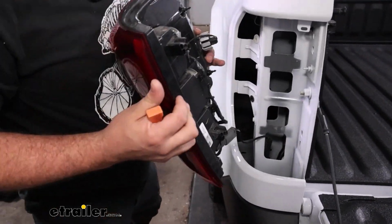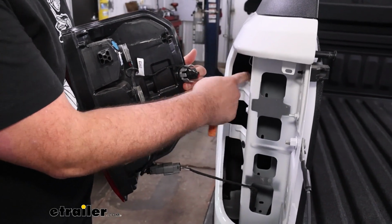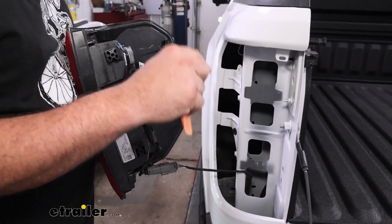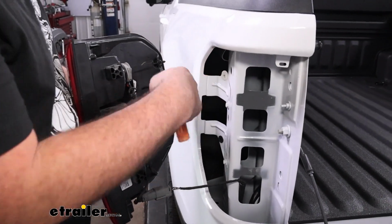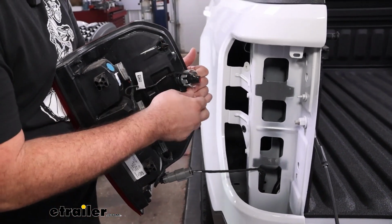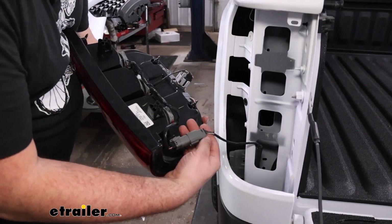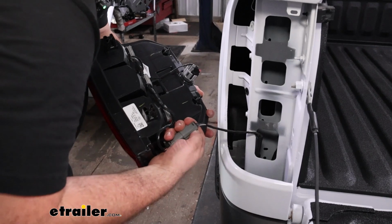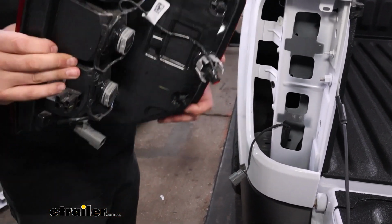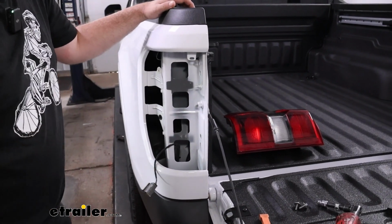And then from here, these are our pins. So one located here. Being that this is 2025, they've changed it slightly, and that's good because this is a little bit more robust than the previous ones. But if you need to pry, this is roughly where it's at. Again, just take your time. From here, we're just going to disconnect the taillight. We'll just push on this plug, get this separated, set our taillight down, and then we can head over to the other side and do the same thing.